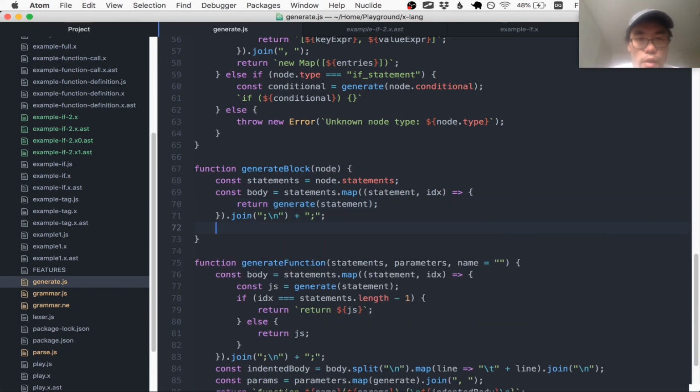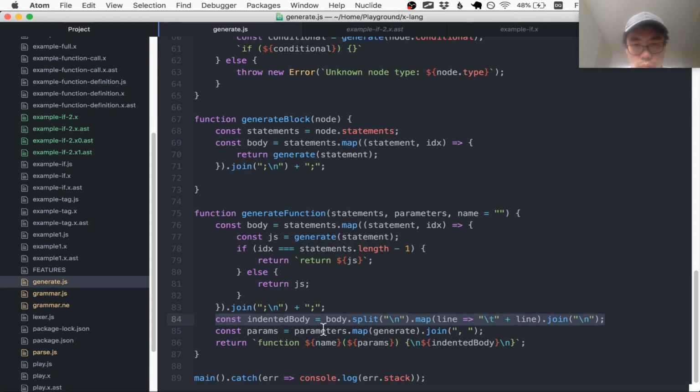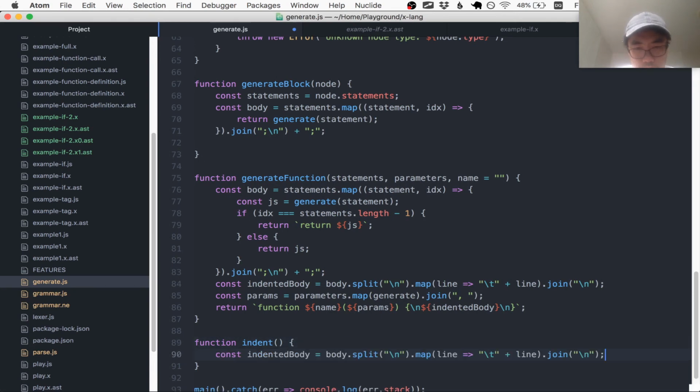So the body is just gonna be that simpler, and I'm gonna return. Do I have this indentation? Oh. This indented body code goes through every line, and the body splits it up and puts some indentation on it. I'm gonna extract this guy out into an indent function, and then just call it again.